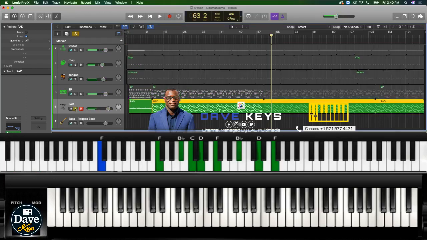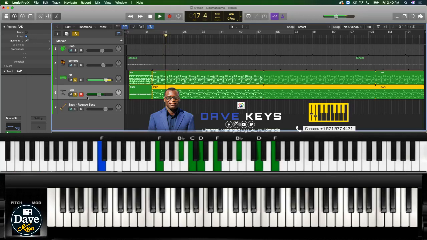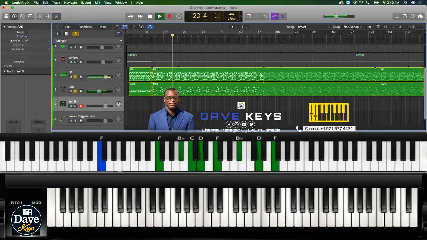So at this point, the goal is not for us to make it louder. The goal is for us to just put it at the bottom of it so it sounds good. So we are not going to make it louder. We are just going to lower the pad level, okay? So it doesn't sound like it's overshadowing the main chords. Okay, at this point, that's fine to me.